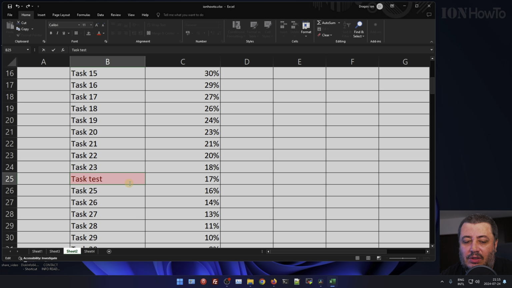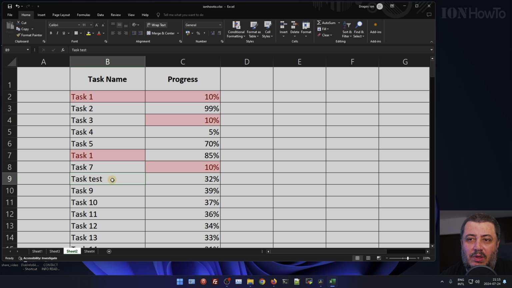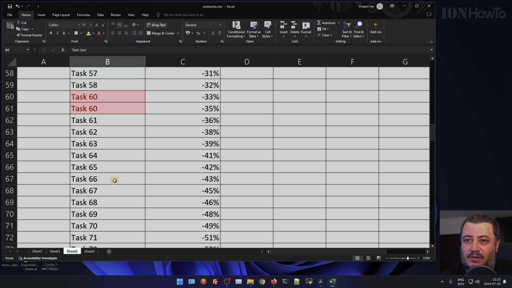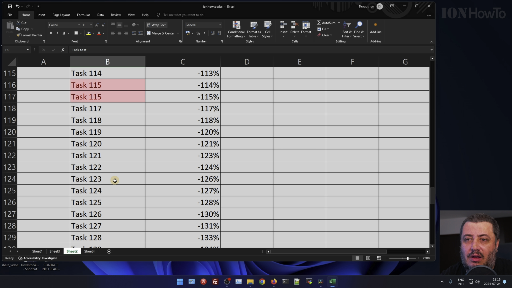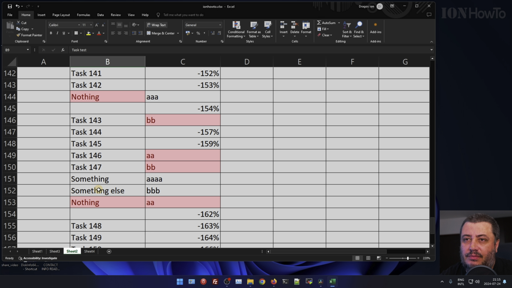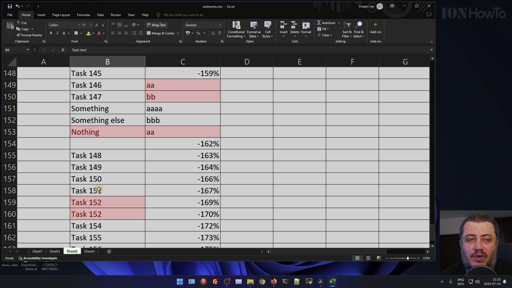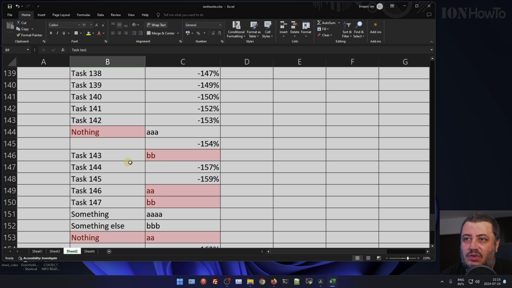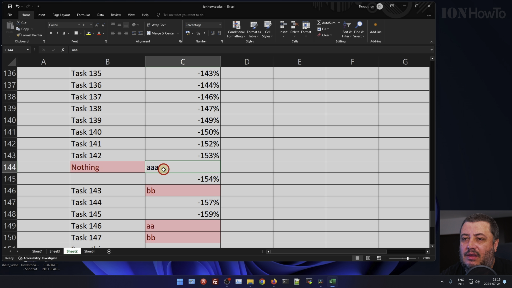But if I put task test A, then it's not a duplicate anymore because the value is different. So I think you see how easy it was to find the duplicates, and this is a visual way to find the duplicates. It's very convenient to see them like this.